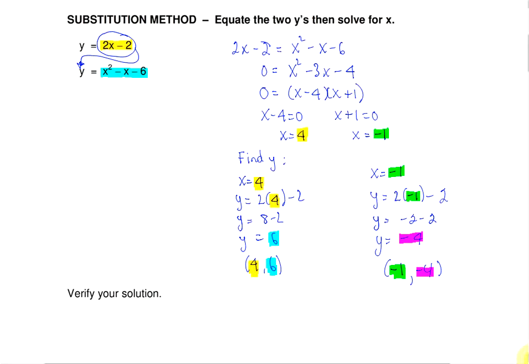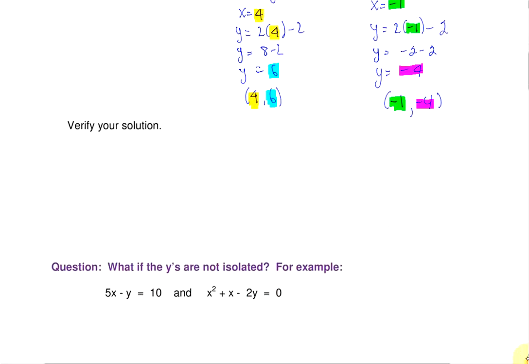And I found that y is negative 4, and that's the y coordinate to my solution. Okay, and as always, you should verify your answers. These points of intersection should be solutions for both equations. Okay, so let's work with (4, 6). Plug it into our linear function. So 6 equals 2 times 4 minus 2, and I get that 6 equals 8 minus 2, which is 6, so that works. Plug it into our quadratic.